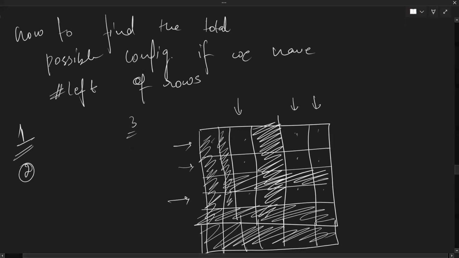See, you can place your rook here, and accordingly, the computer will place it here. Let's draw it. You can place your rook here, computer will place it here. You can place your rook here, computer will place it here. And what else? Is there anything else? Can you explain how 3 is actually right?